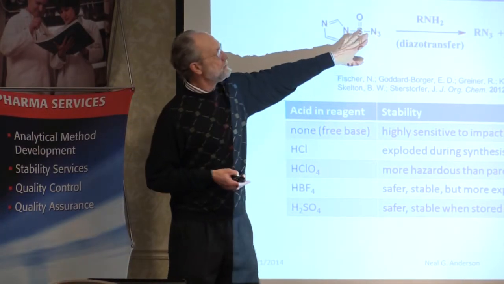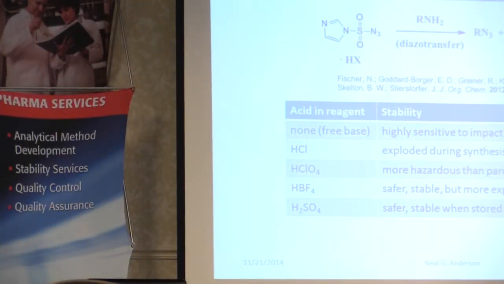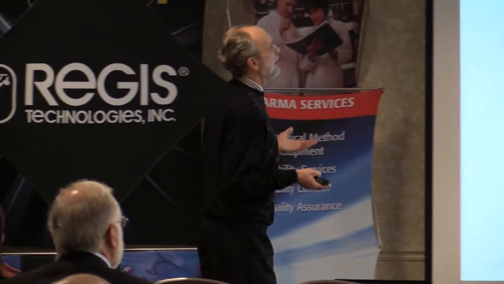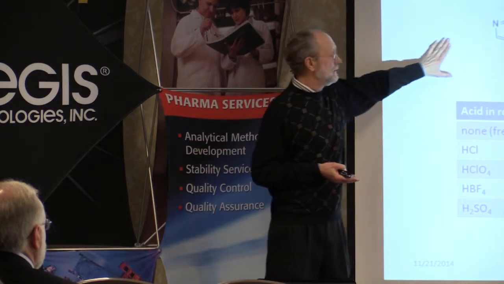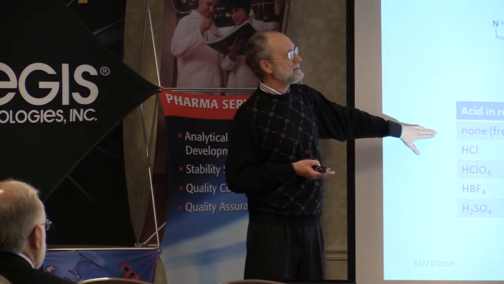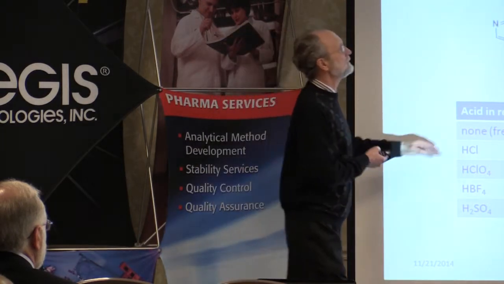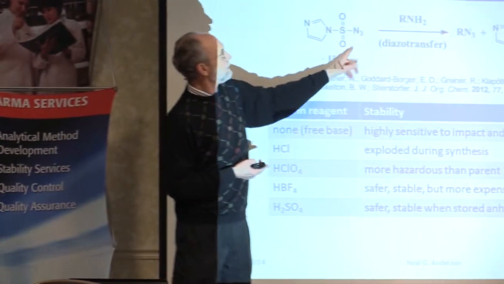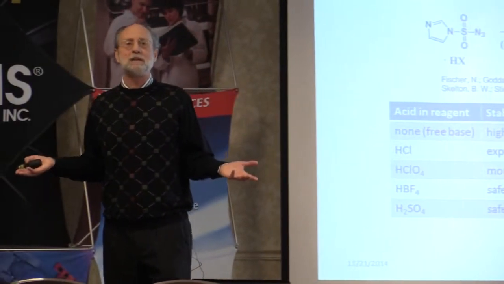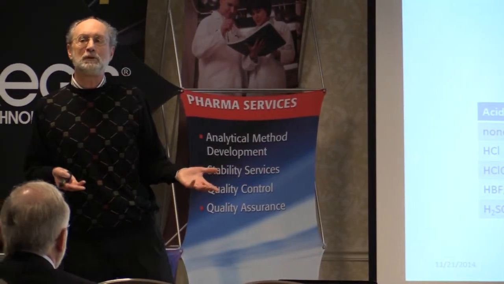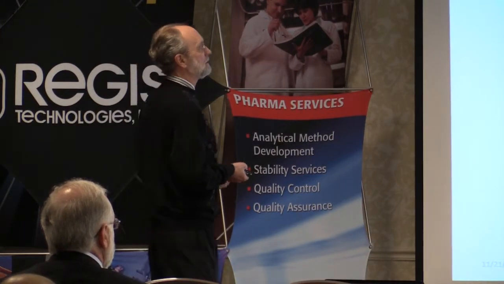Nucleophilic attack here generates the alkyl or aryl azide. So it's a diazo transfer reagent. What I am pointing out, though, is the stability of the reagent itself. So if you have just the free base, it's highly sensitive to impact and friction. You look at this molecule and think, yeah, it would break here, you liberate SO2, you liberate hydrazoic acid, you are dealing with gases, and you want to be able to understand and control the generation of such compounds.